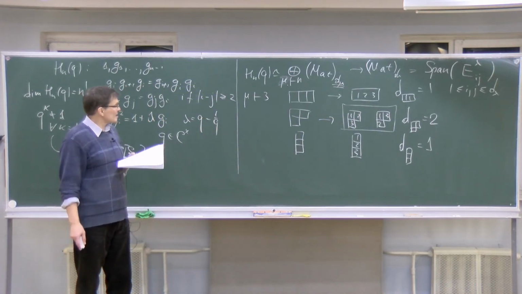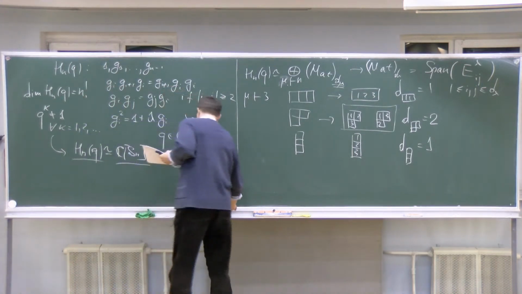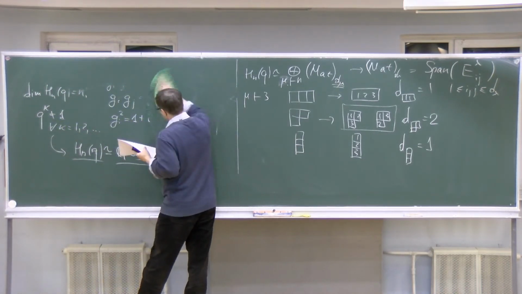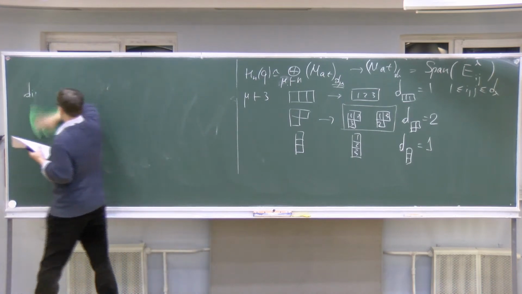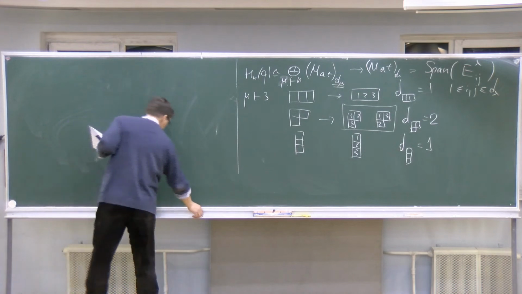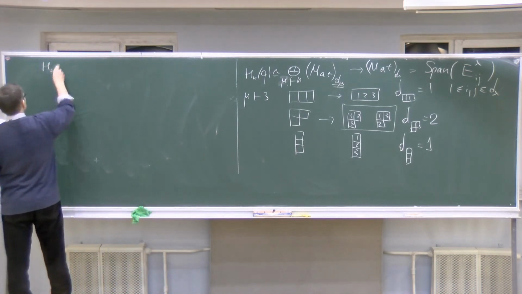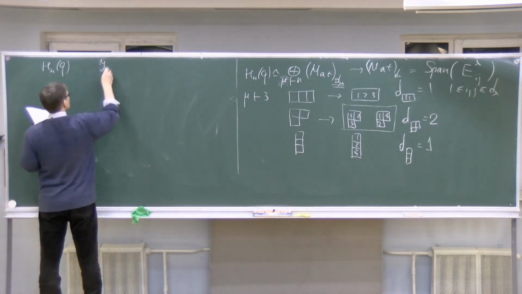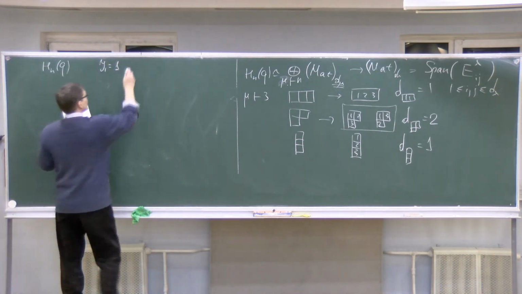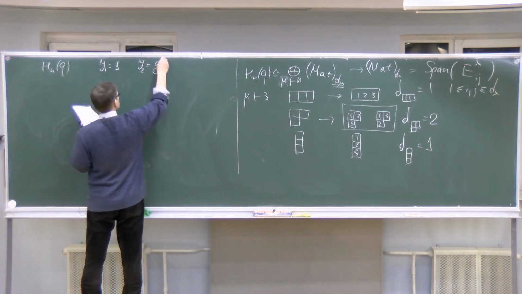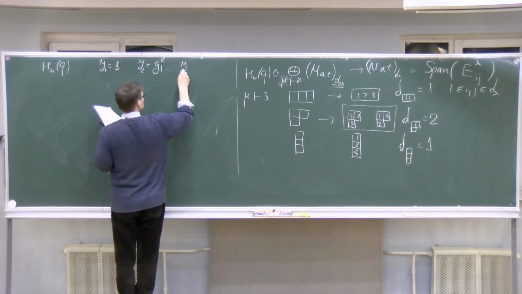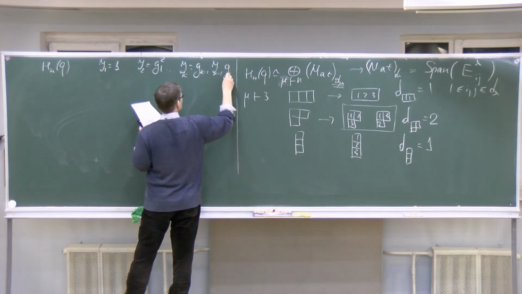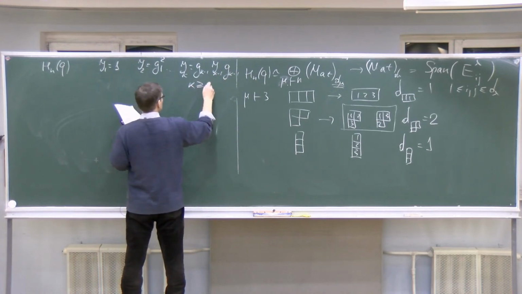And in order to do this, I introduced the so-called Jucys-Murphy elements. These Jucys-Murphy elements generate the maximal commutative subalgebra in my Hecke algebra. And by definition, in Hn of q, I have n such Jucys-Murphy elements. G1, by definition, is equal to the unit element, and G2 is equal to g1 squared, and Gk is equal to g(k-1) G(k-1) g(k-1), for k greater or equal to 2.